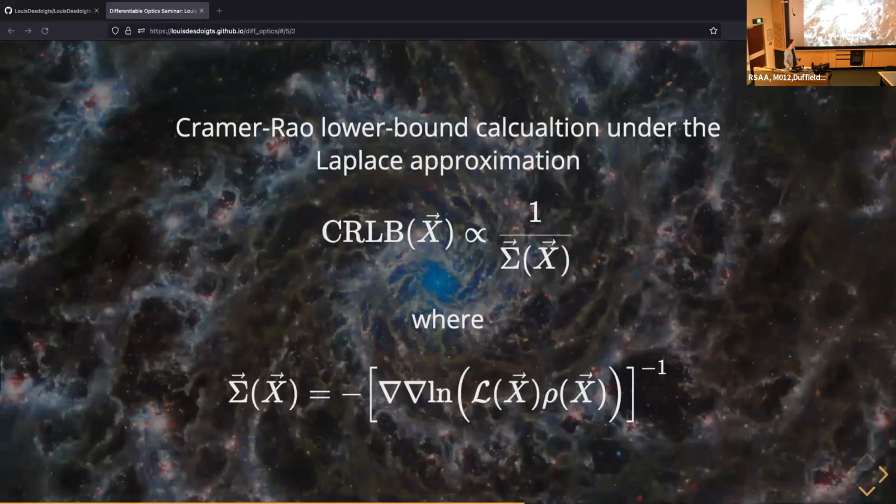So, math slide number 2. What you can do is calculate essentially the Cramér-Rao lower bound, which is just the minimum variance of your parameter in the best case. And the reason I put this up here is that what you're looking at in the bottom there is the covariance matrix, which is defined via the Hessian of your log likelihood. And so we have our 2 little nablas there.